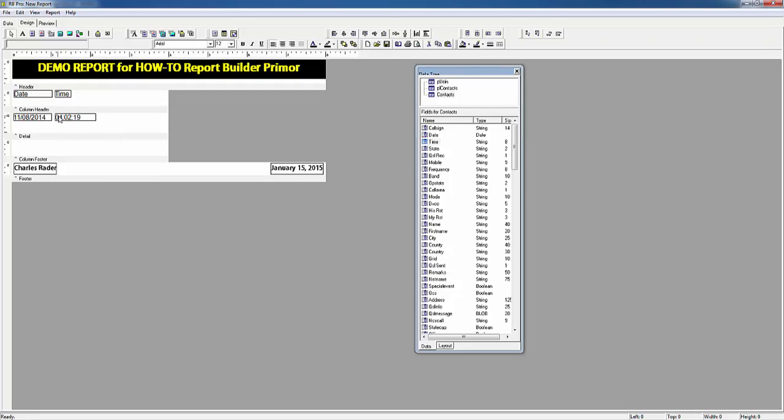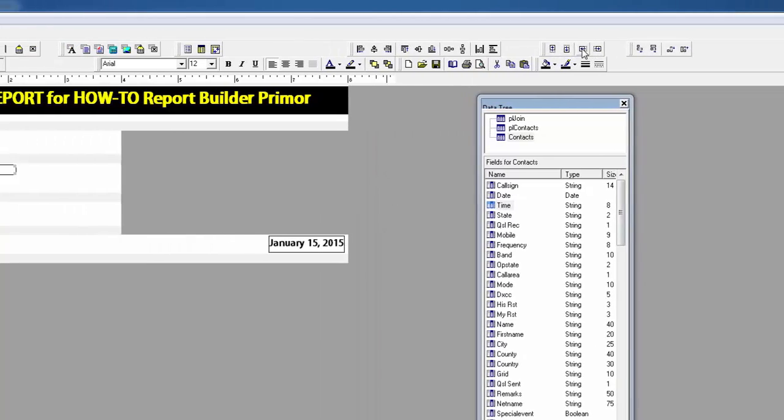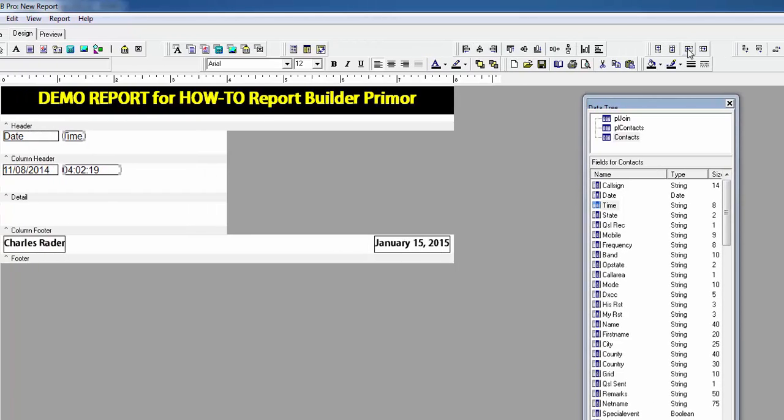Now these are a little far apart, so what I want to do is click both of these, then come up here to these icons, and these are what you call a nudge icon. This will nudge it to the left, this one will nudge it to the right, this one will nudge it up, and this one will nudge it down. I want it to go to the left, so I'm going to click this one and see it moving to the left. And that's about right.